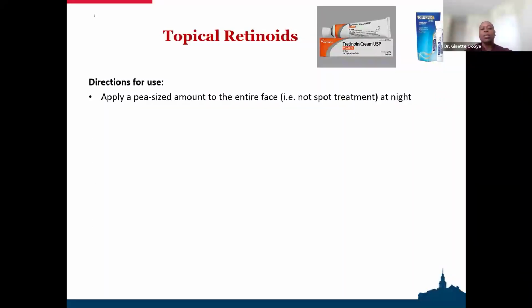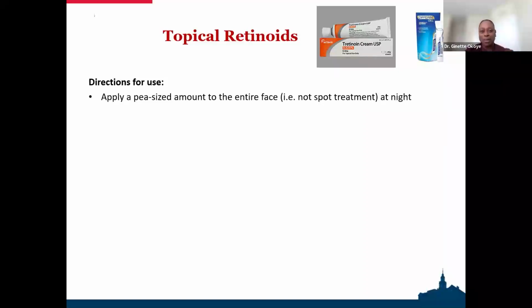Let's talk about how to teach patients to use topical retinoids, because this is really important for them to tolerate it. And if they can tolerate it, they're just going to be that much more adherent. So the first thing I tell patients is to use a pea-sized amount, or a kernel of corn-sized amount, for the entire face. They put that pea-sized amount on the fingertip, dab it in multiple places on the face, and then rub that in. Make that little bit enough for the entire face. That's really important so they don't use too much medication.